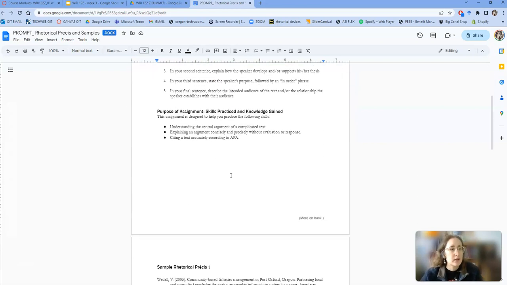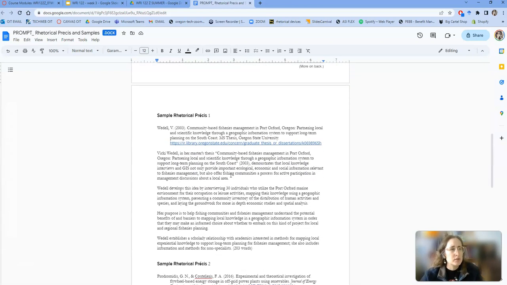That's the challenge here. So if you scroll down on the prompt, there are 2 sample précis that you can view here. So the first one, Vicky Waddell is the author from 2003. You'll notice the way it's split up, and I've highlighted it here. 4 paragraphs, they correlate to 4 sentences. So these are the 4 sentences of the précis, no more nor no less. At the very end, you're going to put your word count. This is 203 words long. That's within the range, right?